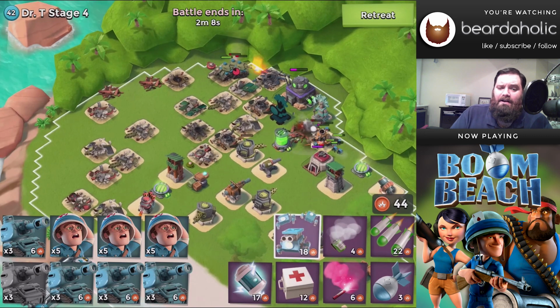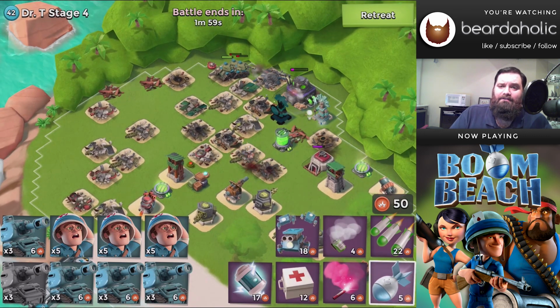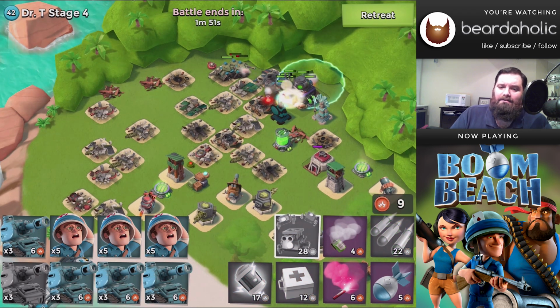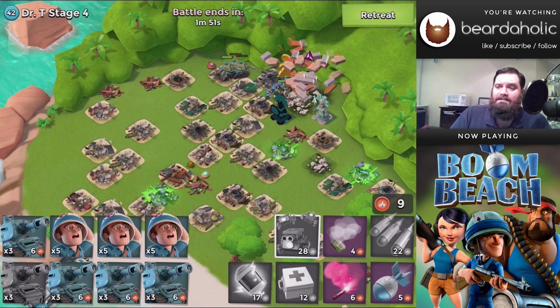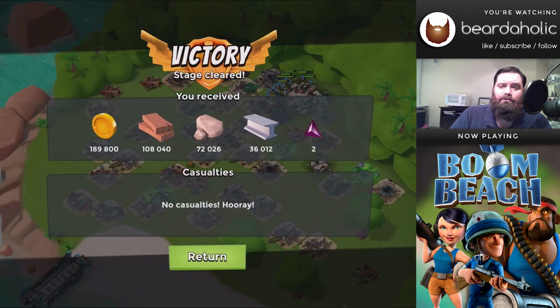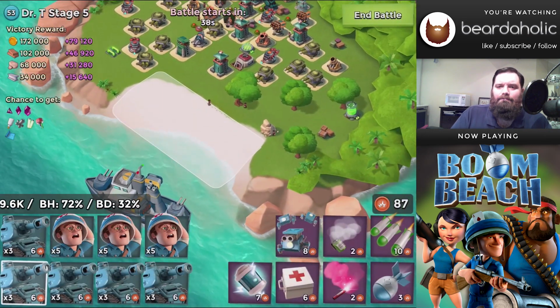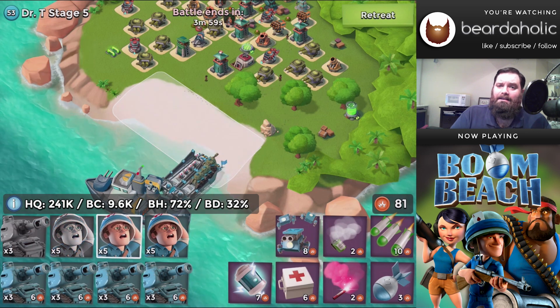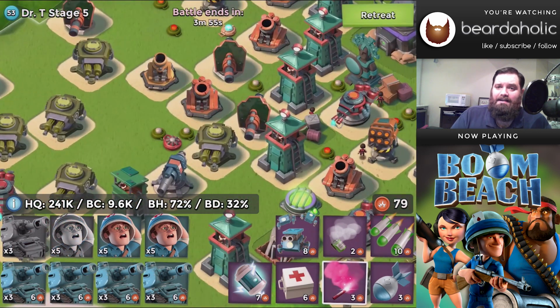Anyways, basically here I have a little bit of free GBE, and I decide to blow some things up in an effort to speed things up and take this HQ down a little bit quicker, so that we can move on to Stage 5, which has 241,000 hit points, 9.6k on those freaking boom cannons. Fortunately, the boom cannons are touching.